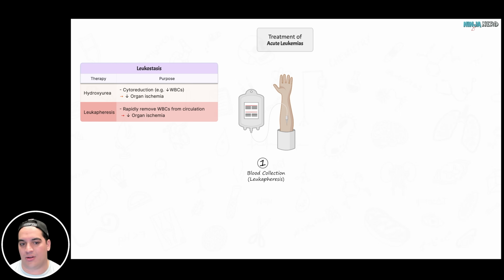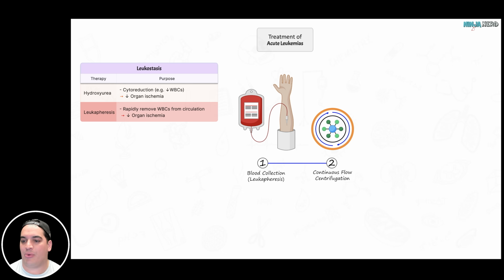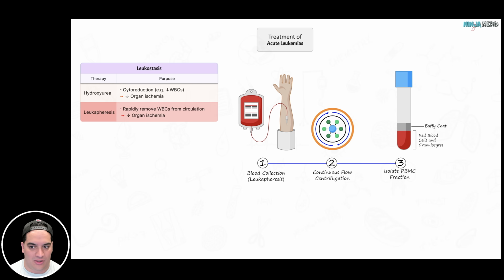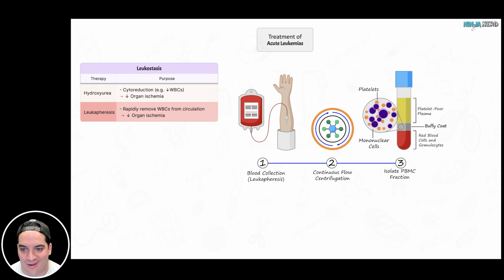So with leukapheresis, basically, you're going to remove the blood from the patient, which has heavy amounts of blasts. In this case, since we're talking about leukostasis, we're talking about AML. So we want to remove a lot of those, and then we want to centrifuge it to separate it into layers. We get our red cell layer, our buffy coat layer, which contains the platelets and the white cells, and then the plasma. All I want to do is get rid of those white cells, all of those excess myeloblasts. And as I do that, I can give the blood back to the patient, since I don't have any need to remove their plasma, red cells, and platelets. So that's the goal of leukapheresis, to rapidly reduce the white cells. We do that a lot when they're severely symptomatic.